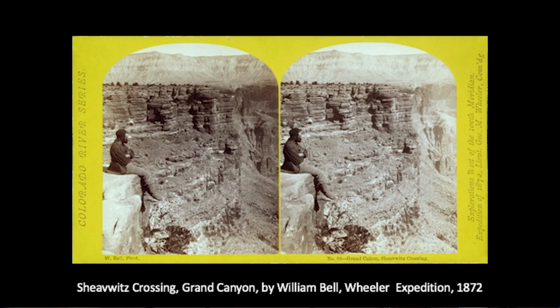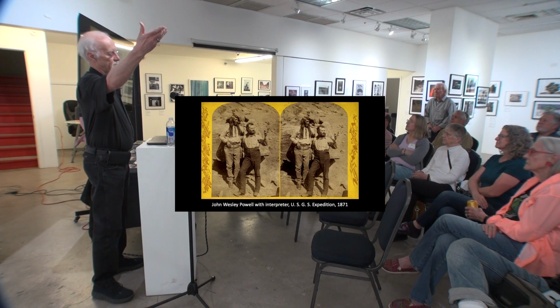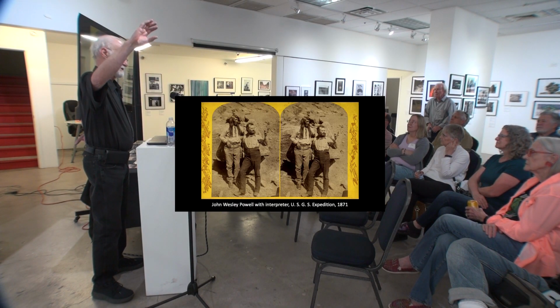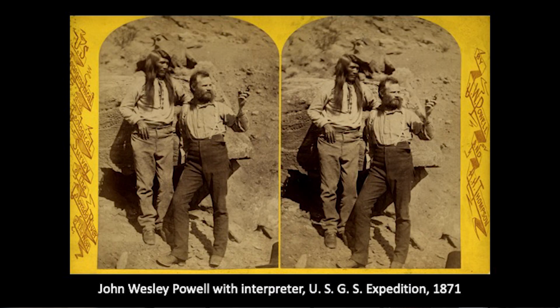So again, the other expedition was the John Wesley Powell expedition. He wound up coming from Colorado and north down the Colorado River. So he was the one that flowed with the flow as opposed to going against the flow. He had been shot and wounded during the Civil War and lost part of his arm. And most of the poses that you see, he has his arm tucked away on one side, so you can't see that he's got the missing arm.